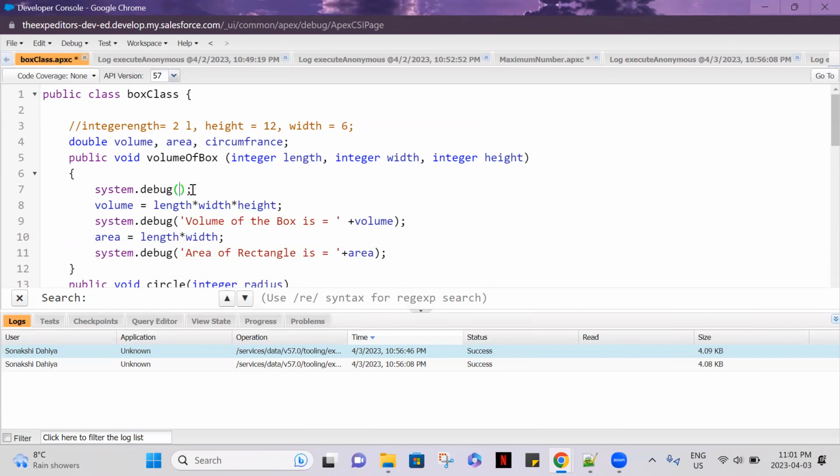Now you can write anything, like the value of volume before initialization, inside single quote. Now, after the single quote, you put plus and the variable name, volume. Now save it and execute it.